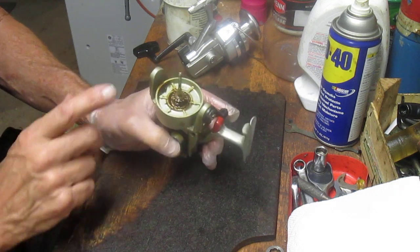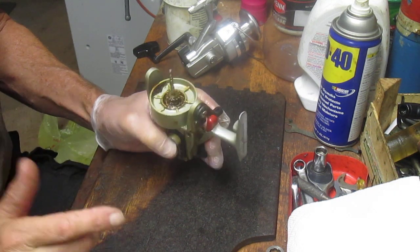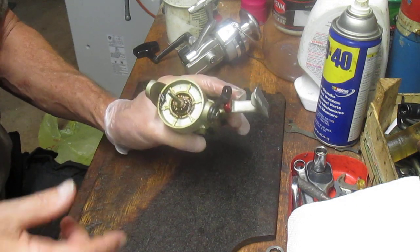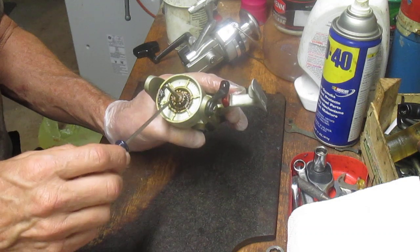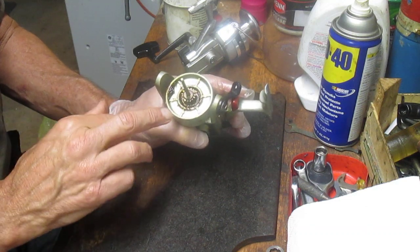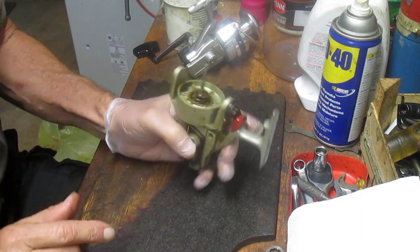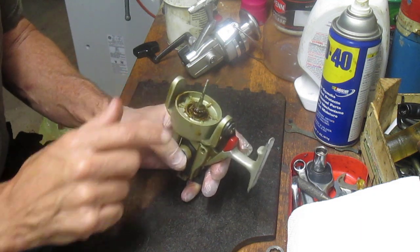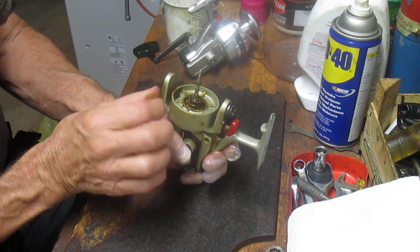So to start with, I bought this reel as a parts reel from a swap meet. It wasn't that expensive. But one of the things you notice right away is I've got grease all on the top of the rotor here. Now there's almost no way in the world you should see grease up here. If anything, you would see a light oil on the shaft, which is right, but there's no way there. The other thing I'm noticing is the rotor is rocking back and forth.